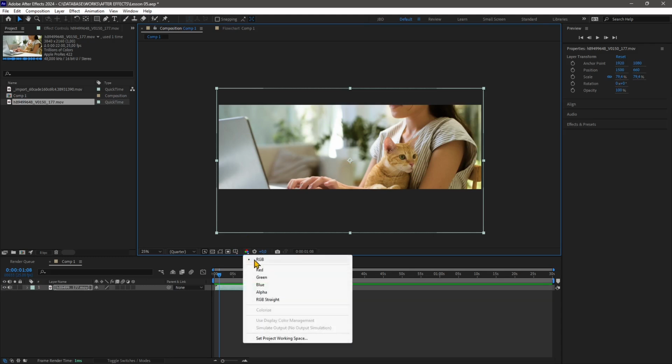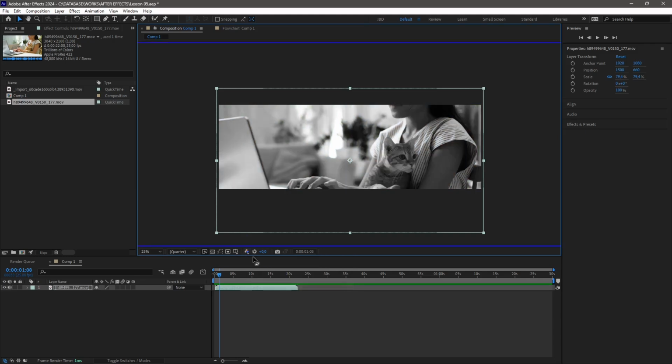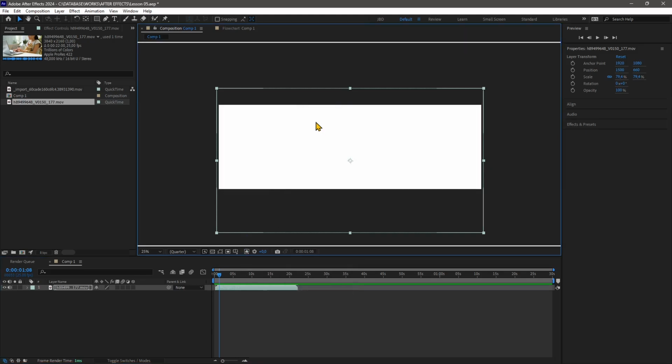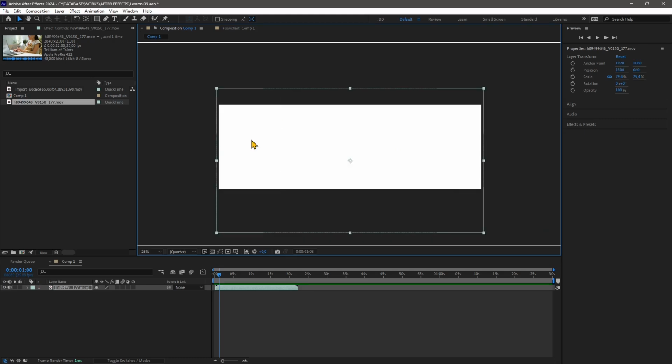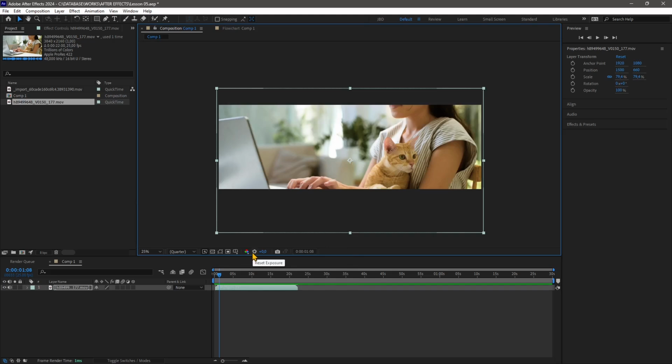Then again, we have RGB, so red, green, and blue. We can see the red channel, the blue channel, the alpha channel. Now this is all white because we don't have transparency or emptiness. We always have pixels here. The pixels fill up everything. But if I click and drag this here, you can see this is black because there are no pixels in there. So this is how you can also check the alpha channel from a particular file that you have imported. And again, we'll talk about RGB and alpha channel in another video.